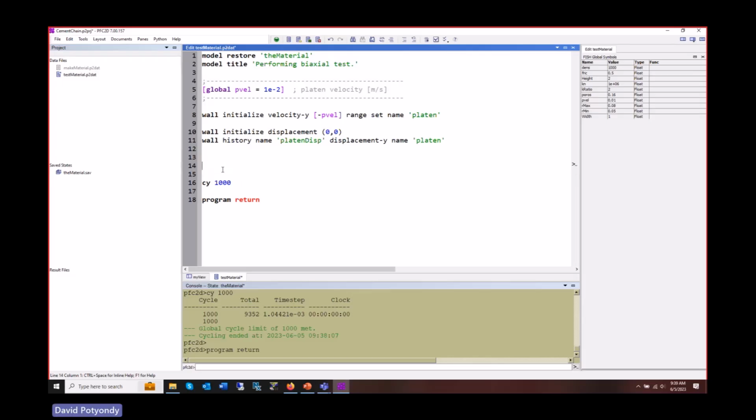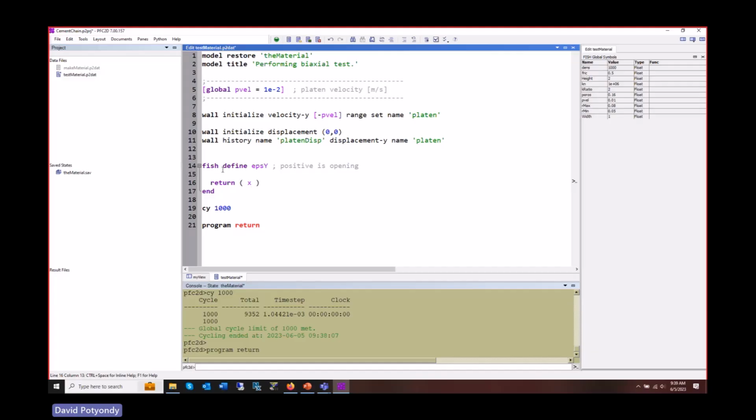Just a second here. So we're going to need to say fish define EPS Y. And I'm going to put a comment: positive is opening. We want this number to come out as a negative value, right? So epsilon Y, return. What is epsilon Y? It's going to be the following thing.